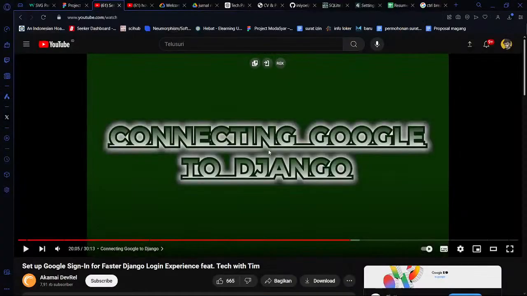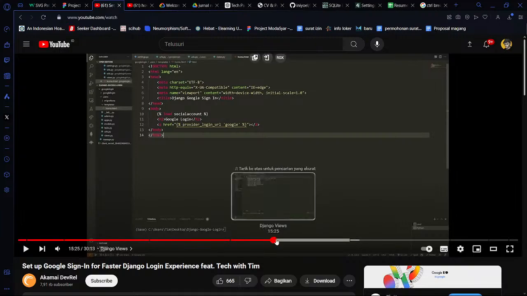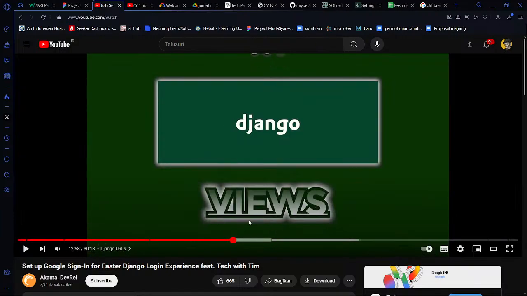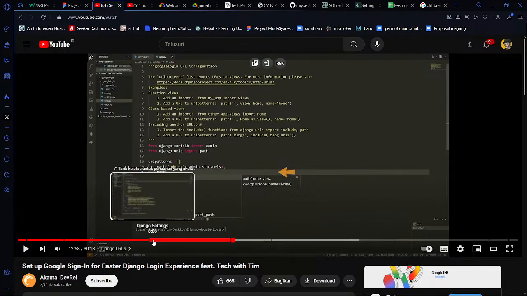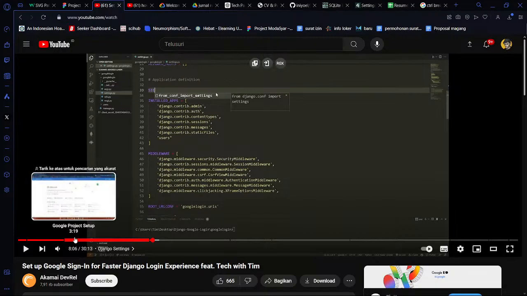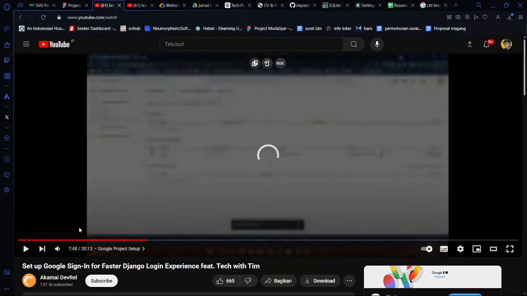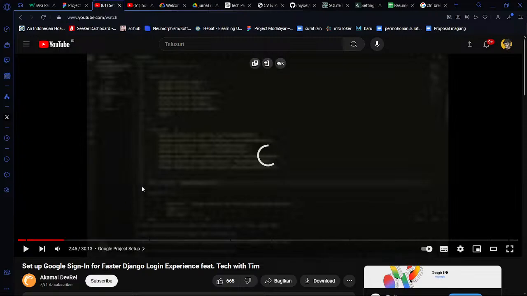Apa ada yang kelewatan? Ini gimana tetap nunggu?